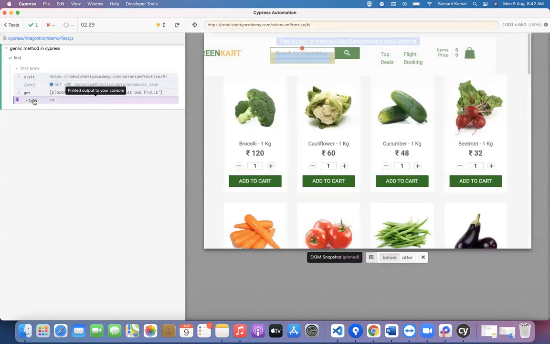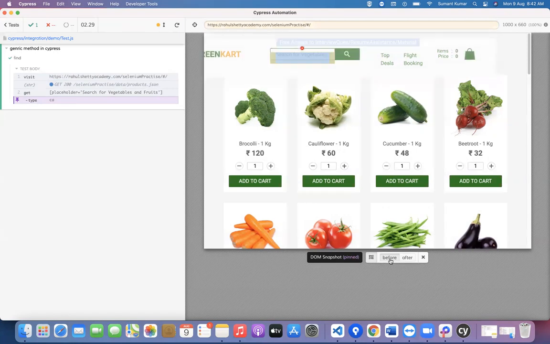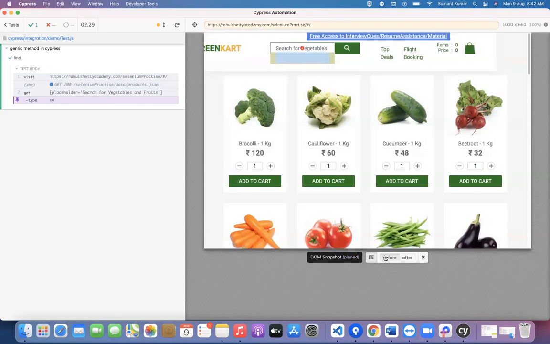And I was talking about one more thing that I missed in the last session: the before and after in the Cypress runner. You can see there is one before here and one after.